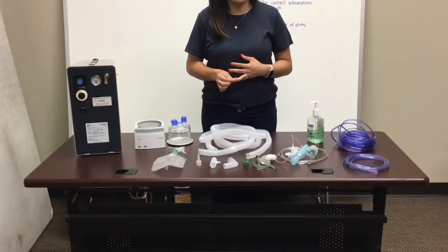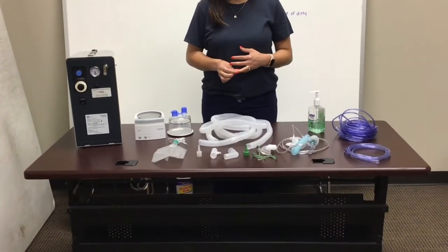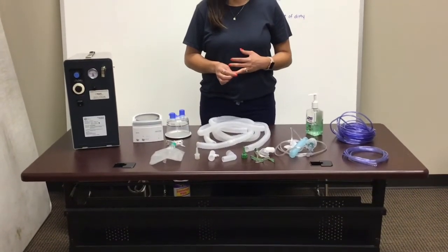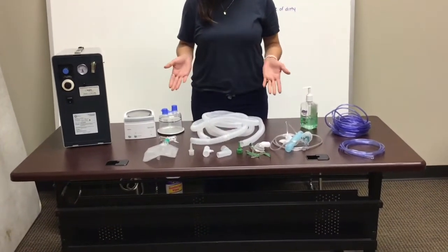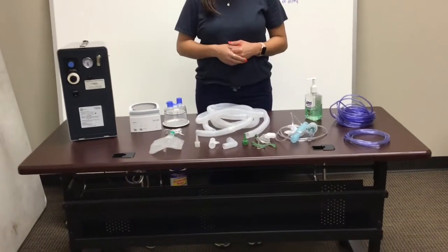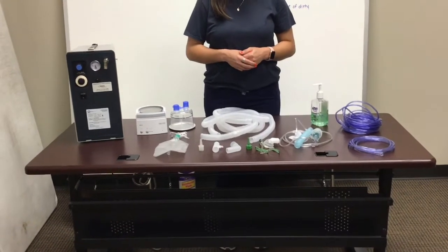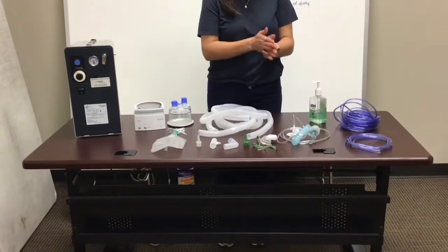Today we will be doing an instructional video on showing you how to set up your heated trach collar mask using your 50 psi. Here are the items you will be needing to do your setup. Before touching any of the supplies, make sure to thoroughly wash your hands or use hand sanitizer.